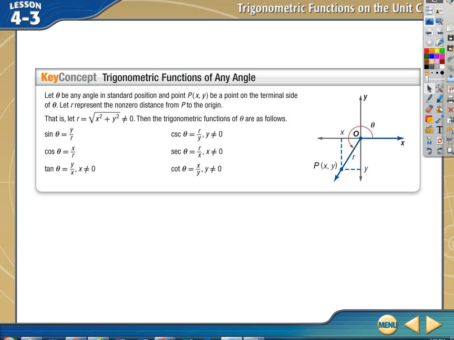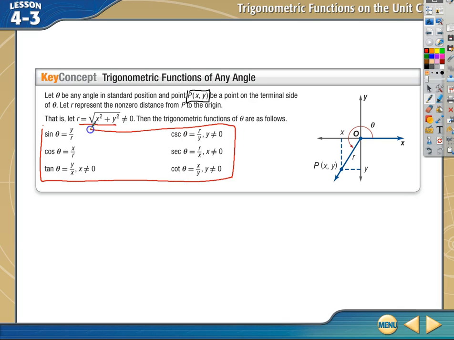And this table explains what sine of theta is going to be equal to for any point. Again, sine of theta for any point x comma y. So any point that I have, I know that sine is going to be y over r. But wait, where did r come from? r is going to be the radius that I find. I know this is kind of confusing, but it'll make more sense with an example. But what we have to know is these here.